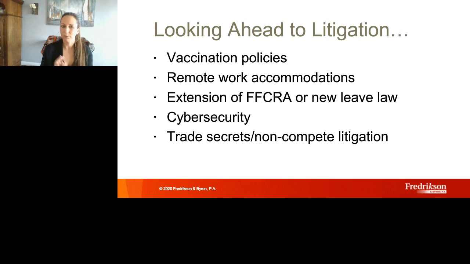Second is documentation. This is probably the most obvious thing, yet it's so common that we get into litigation or responding to a charge and we don't have good documentation. Especially with COVID-19, you need to be able to explain with good simultaneous documentation what you did, what your policy was, and why. I'm encouraging employers to save in a file what you relied on at that time to make that decision. What guidance were you relying on? Print it from the CDC website, print it from the Board of Dentistry website, collect that information that justifies why you had that policy when you did it.